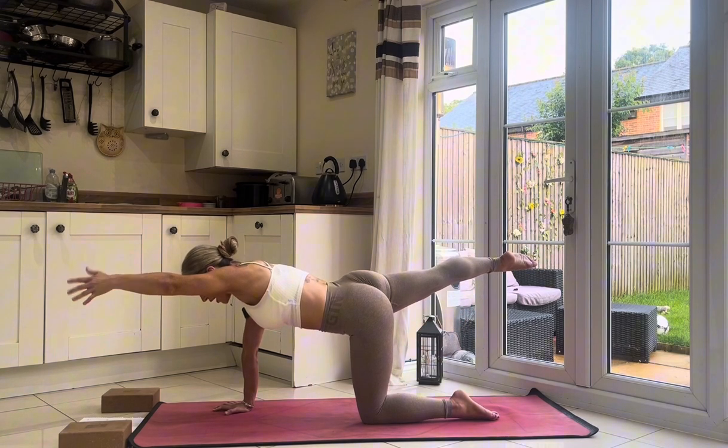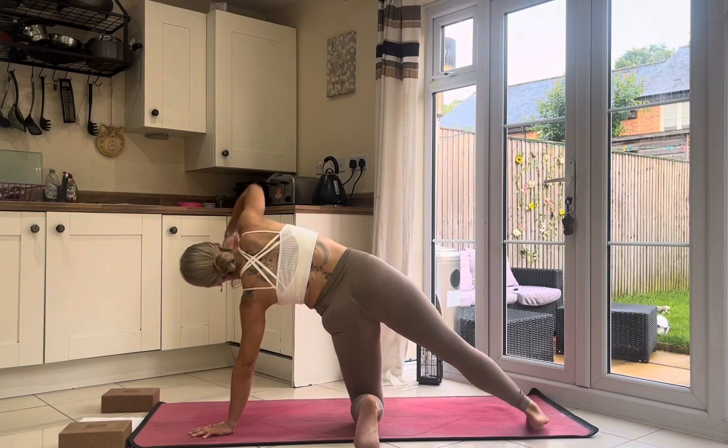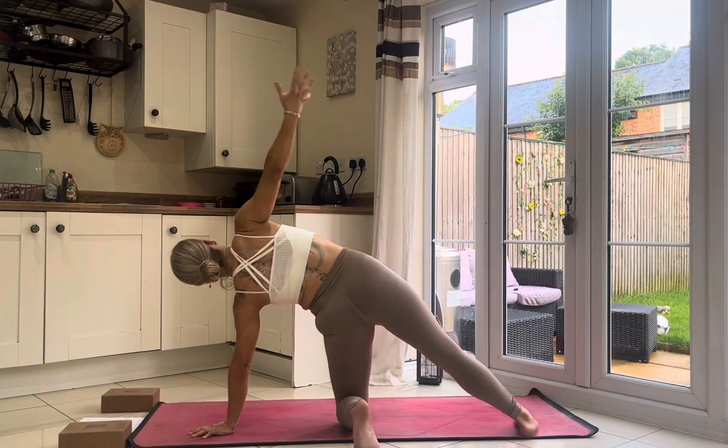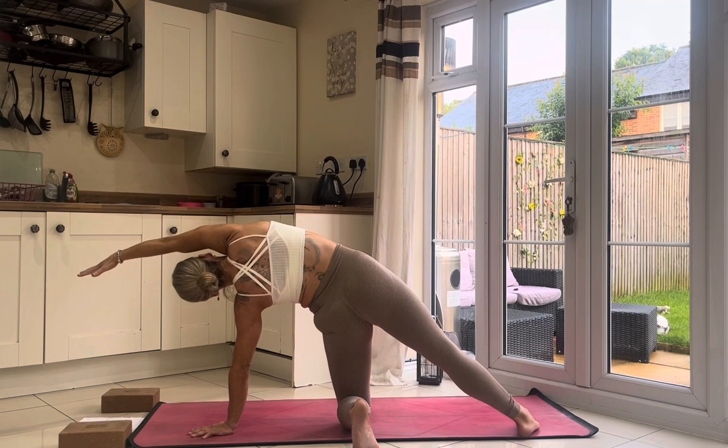Exhale, left hand returns, modified side plank as you wheel open, right arm to sky, right foot back of mat, maybe right bicep chases right ear as you push into the outer edge of your right foot. Take one more deep breath in.